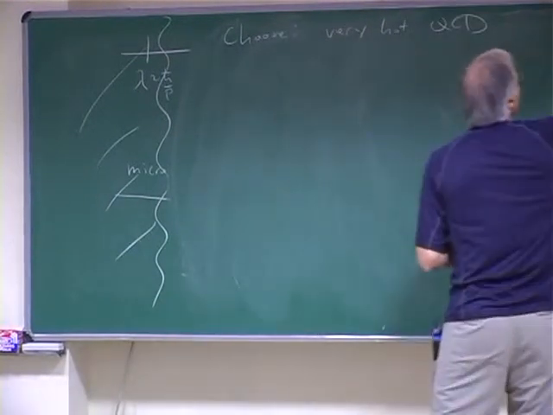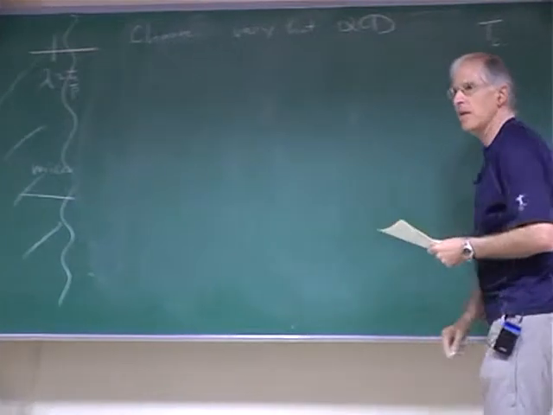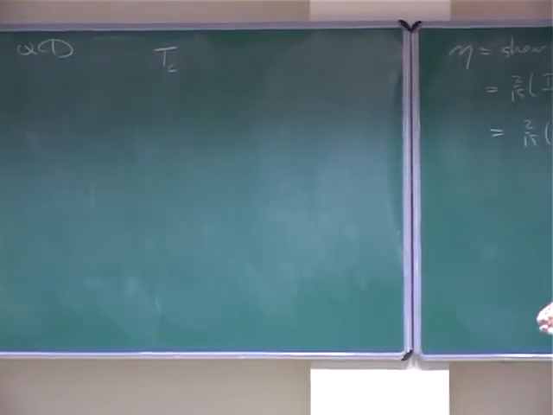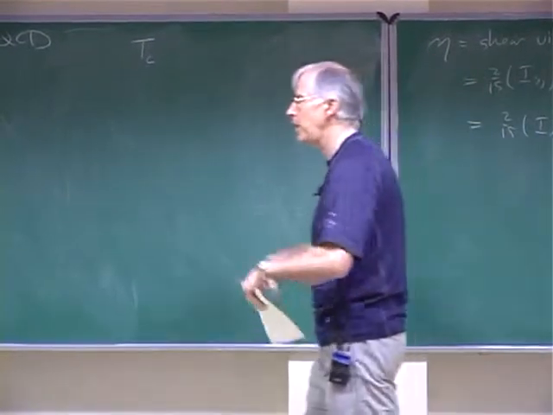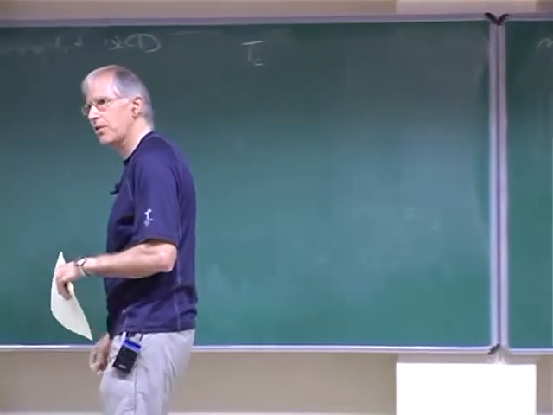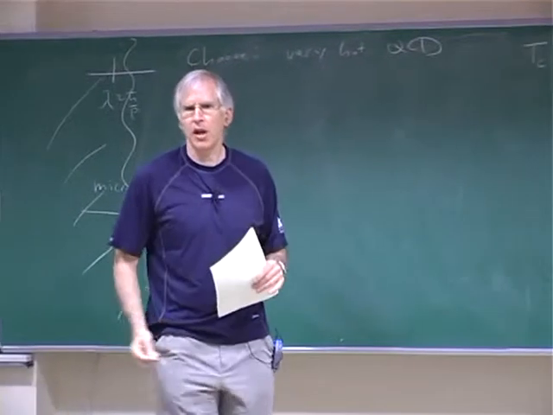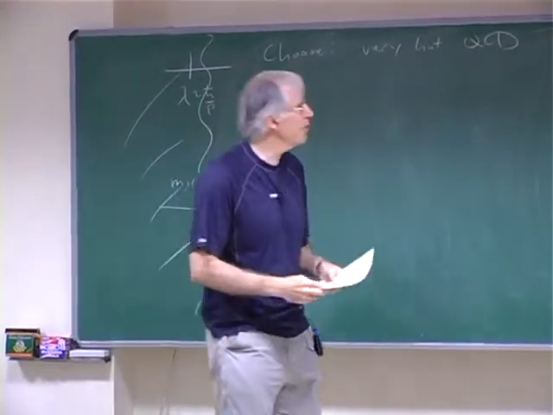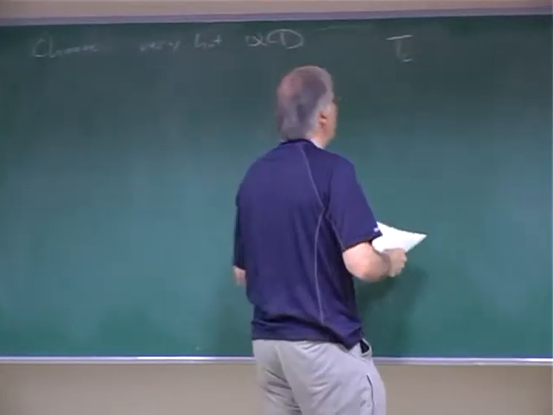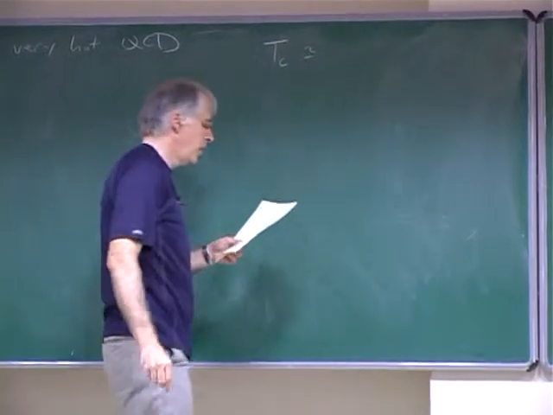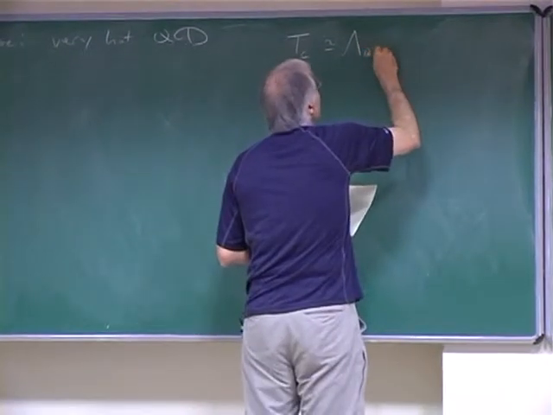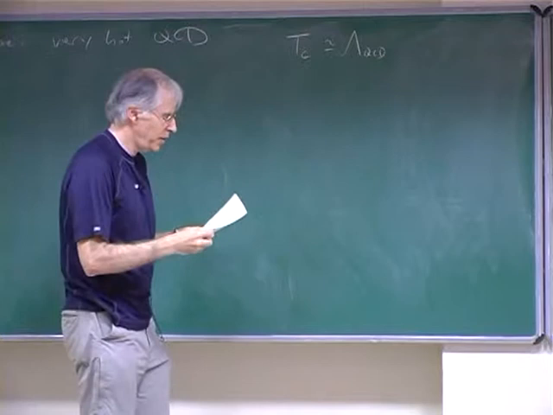In quantum chromodynamics, at low temperature, it describes bound states, things we call hadrons. At high temperature, those bound states essentially dissolve or evaporate, and you have something you could and should think of as a plasma of quarks and gluons. There's some characteristic temperature where you go from one description to the other. That's essentially what's also called the scale lambda QCD.